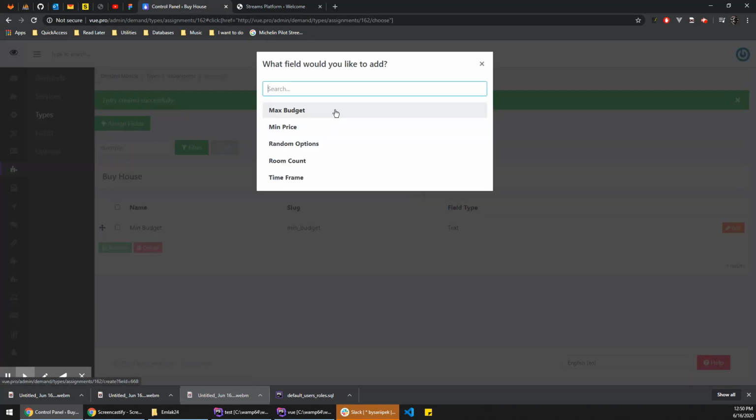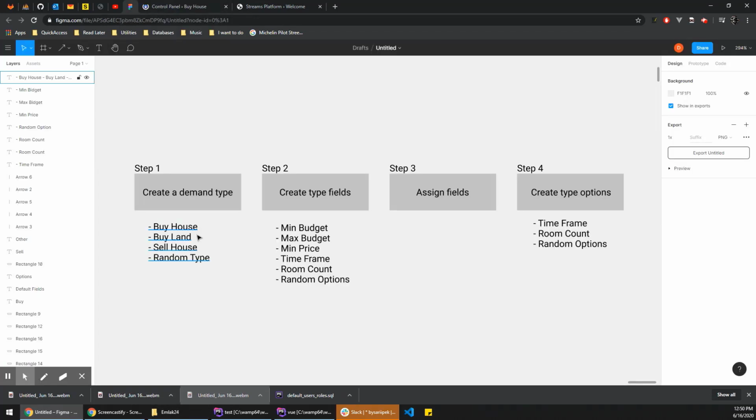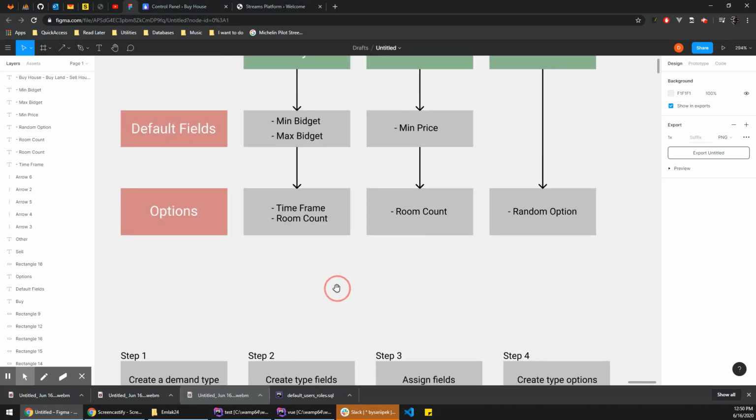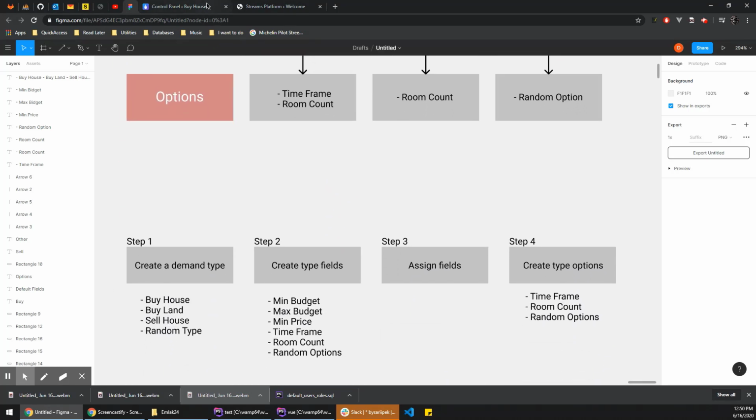for maximum budget. And let's just say maximum budget. And then we will create a, let's say, a time frame and a room count.